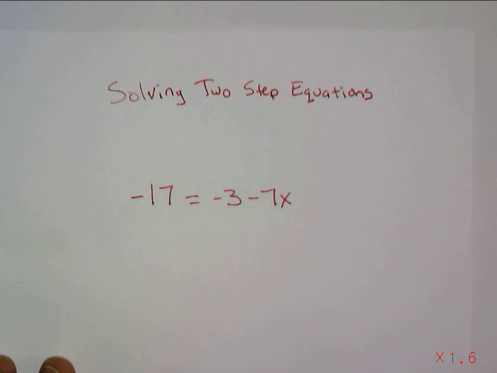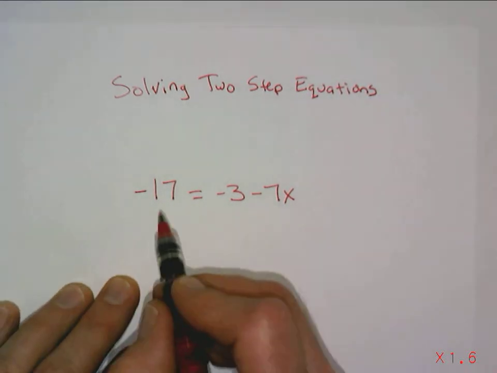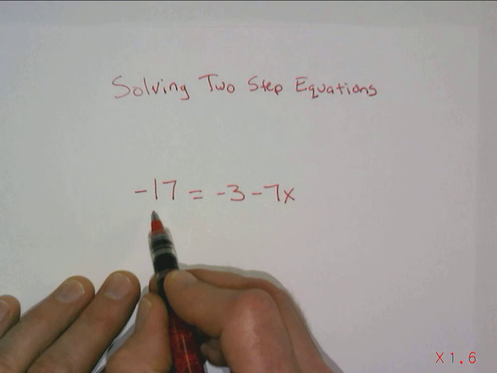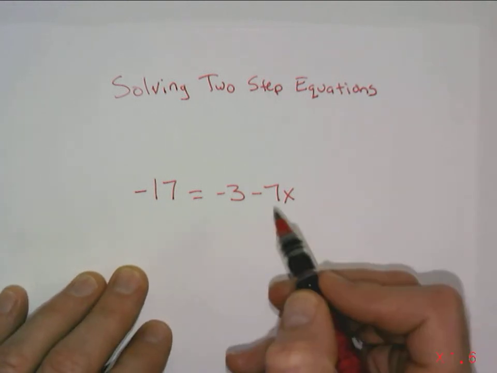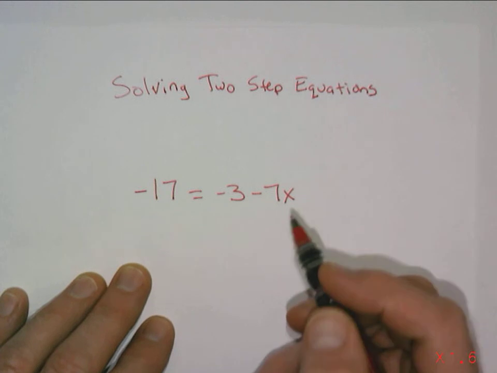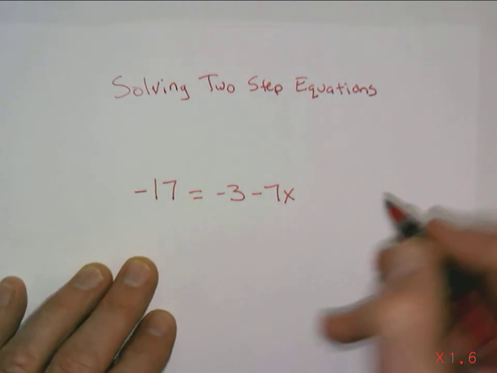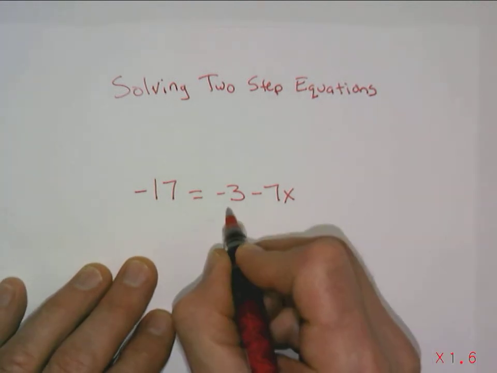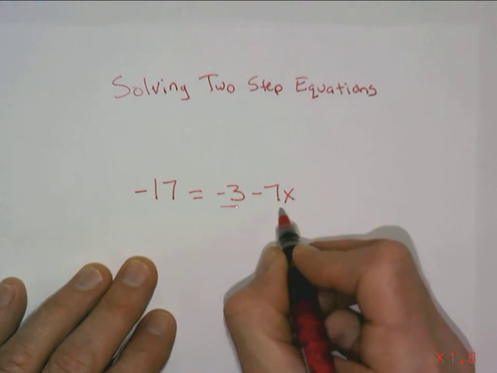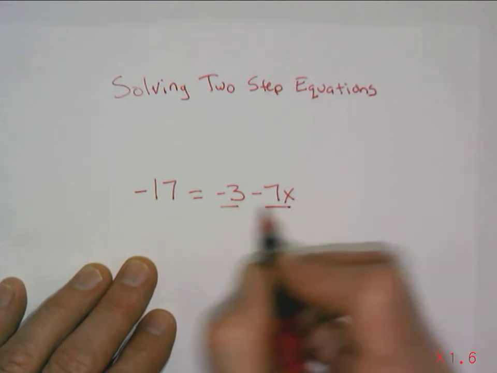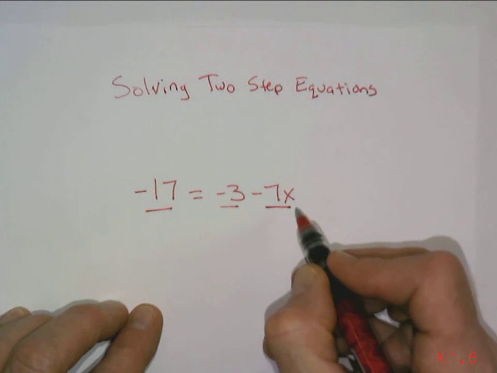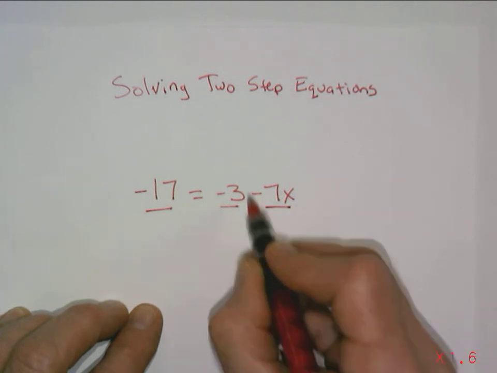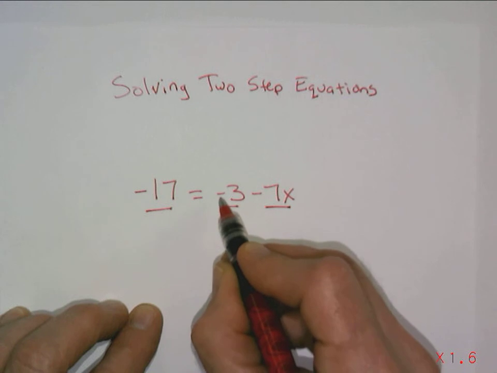So sometimes it is a little odd when the solution is on the left and the equation part is on the right. But the whole thing makes up an equation and whether they're left or right doesn't really matter. So the first step, again, identifying terms, I have a number term, letter term, number term. We're trying to get everything away from this x. So the first term we need to deal with is this number term that's a negative 3.